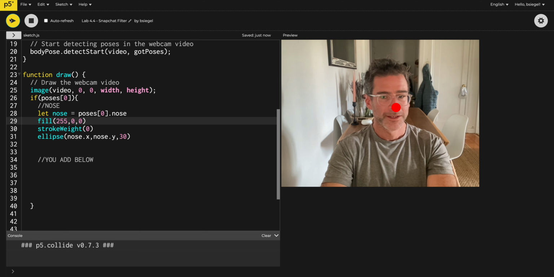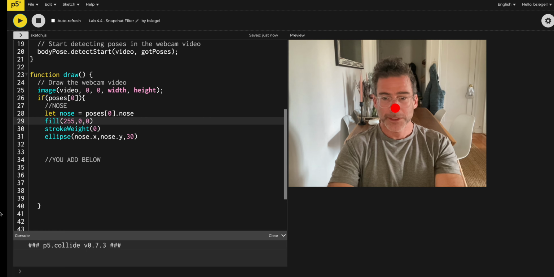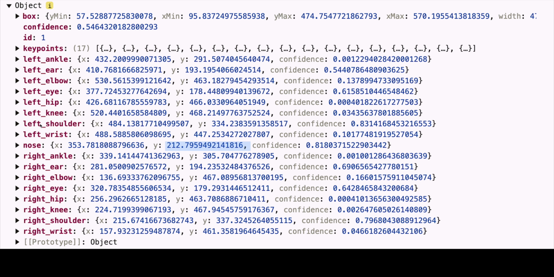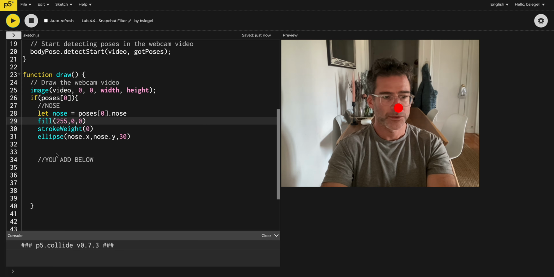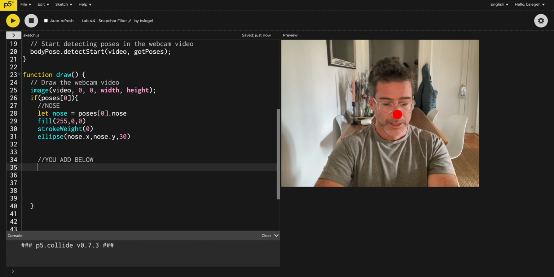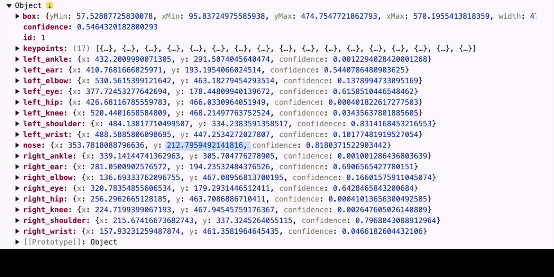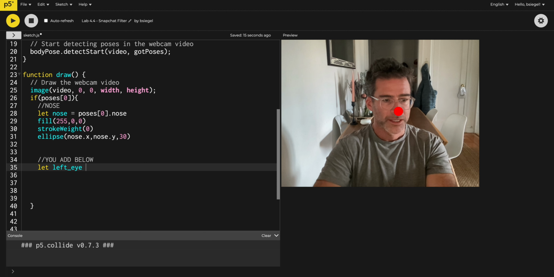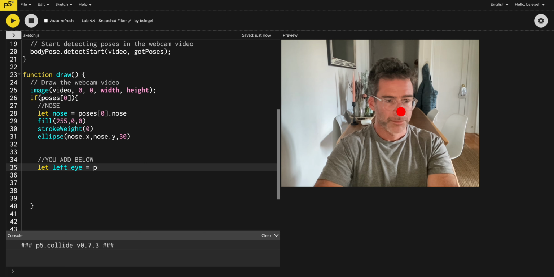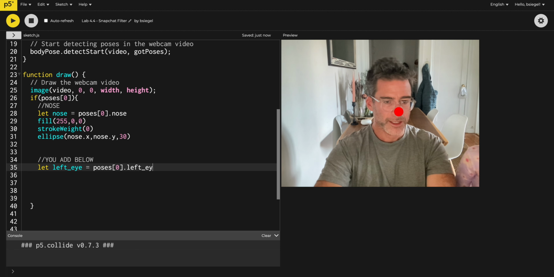Now that we can do that, I just want to say we could do this for any of these. We could put shapes on all of these things. So let's say I want to make a pair of glasses. What I could do is put one over my left eye. So where's my left eye? Over here. So what I do is just over here, I can say let left eye, writing exactly like I see here, left underscore eye equals poses, bracket 0, left underscore eye.